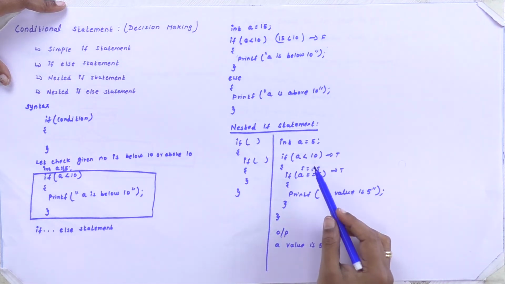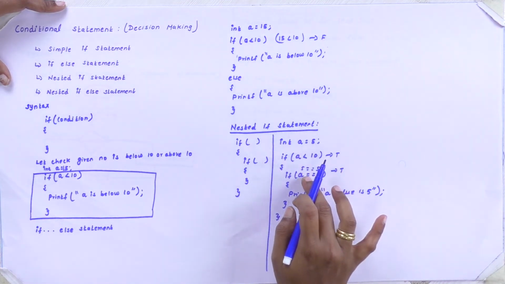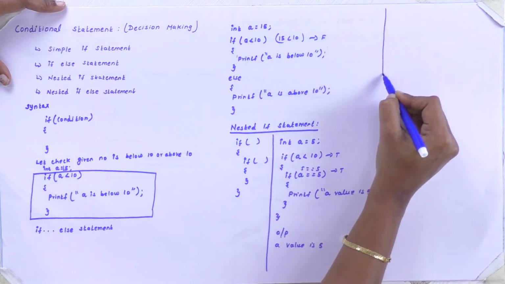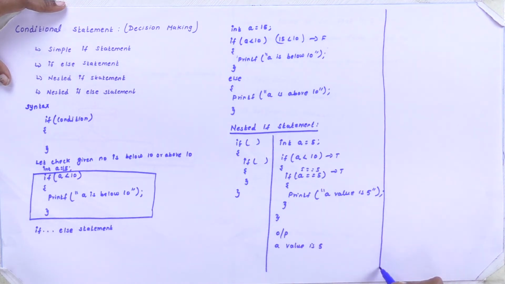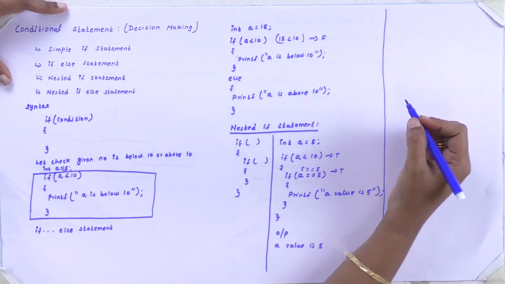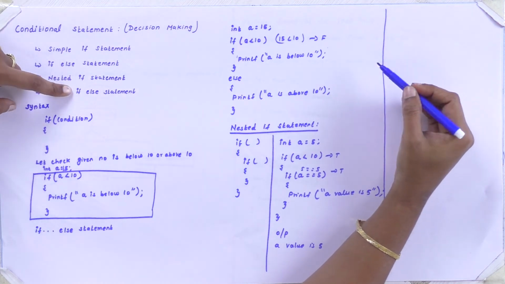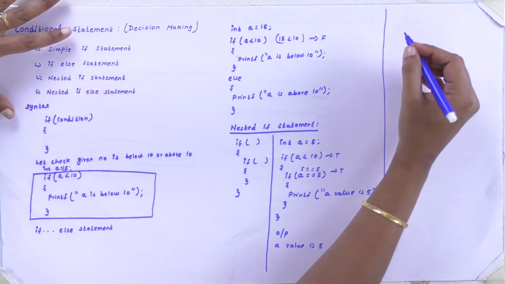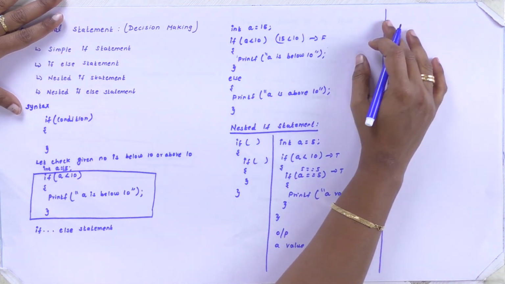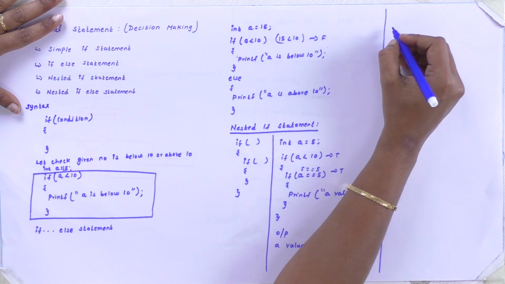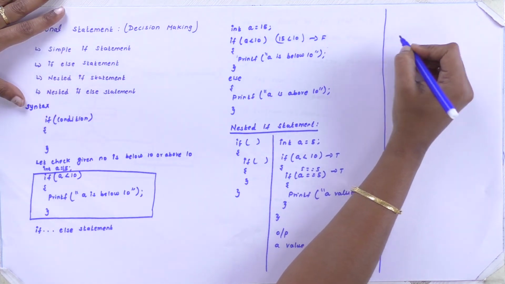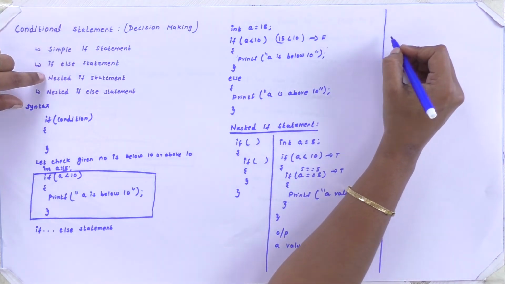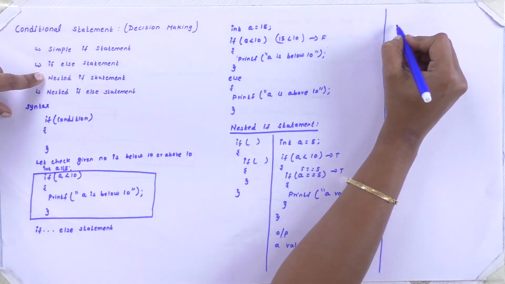So this is called a nested if statement. One if condition having another if condition is called a nested if statement. Next one is nested if else. So an if condition can contain another if condition, and the else condition can also contain another if condition. Here, both the if statement and the else statement contain another if condition, which is called a nested if statement. You can use n number of if conditions inside the if statements. So let's take an example.